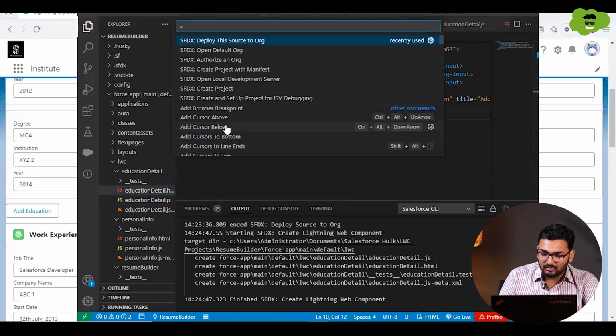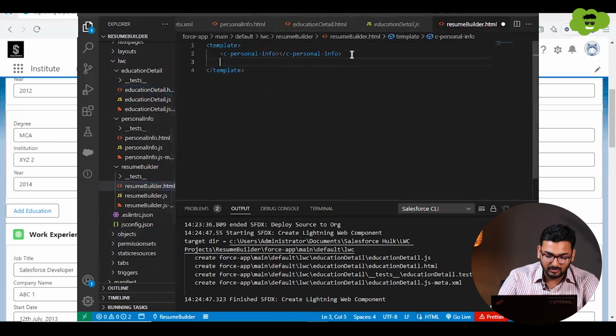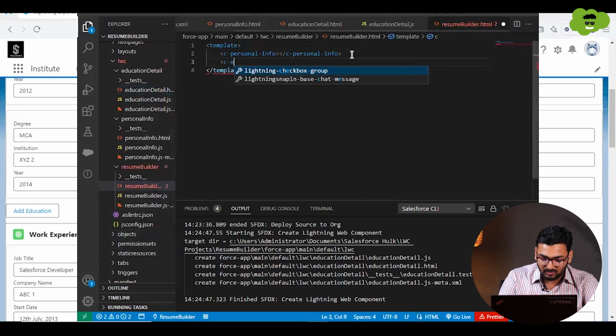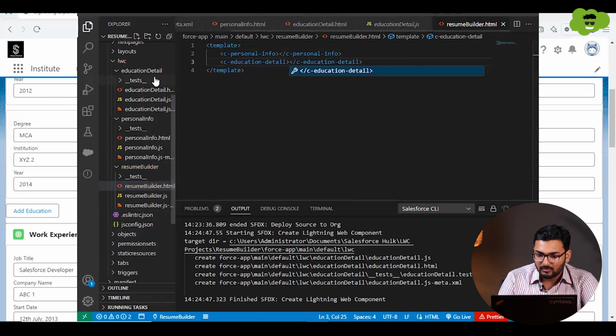So I'm deploying this. Before that, I need to refer to it in this particular component. For referring, we can use c-education-detail, as we follow kebab case syntax.